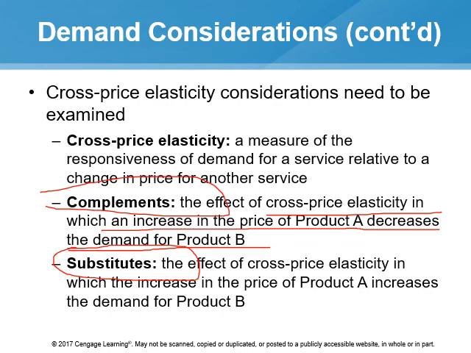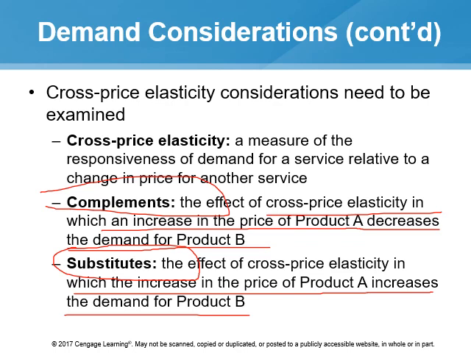And if you talk about substitute products, or type 2 cross price elasticity, it says that an increase in the price of product A increases the demand of product B. So for example, if cinema tickets go up, people may start moving towards other economical movie watching experiences. They may switch to Netflix, Amazon Prime, or Hulu, and there are so many other viewing experiences online which people realize give them online entertainment at a very economical or convenient price. For example, you can have thousands and thousands of TV shows and movies for just 900 rupees if you talk about Netflix, or 1200 rupees if you talk about Netflix.